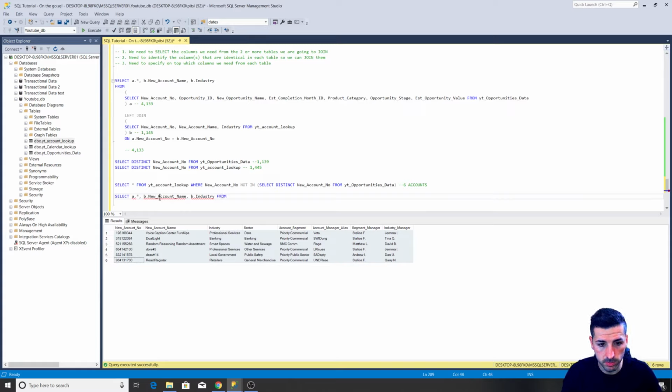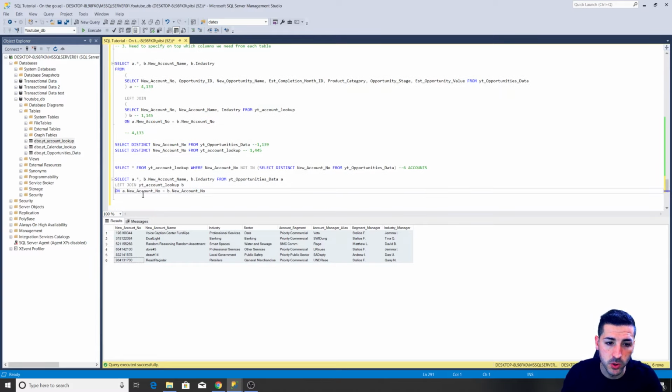And then we say from, we put the first table A, which is this table, we name it as A, and then we left join, and here we put our B, the account lookup, we name it as B. Then we use exactly the same column to join them on, which is the account name, the new account NO, and that's basically it.